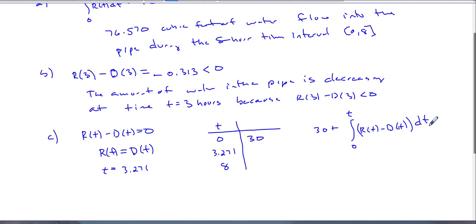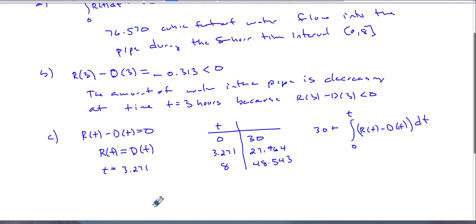Be brave. I got 27.964. That's right. And then? 48.5. So then obviously, when is the minimum amount of water in the pipe? At the critical number we found at 27. Every once in a while it's at the endpoints, guys. It hasn't been yet for us, but every once in a while it is at the endpoint.